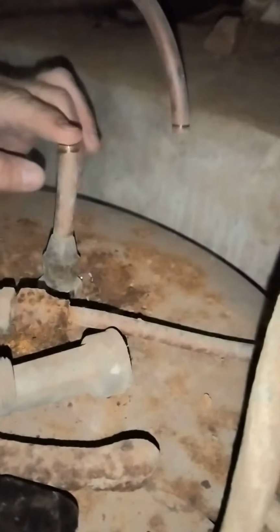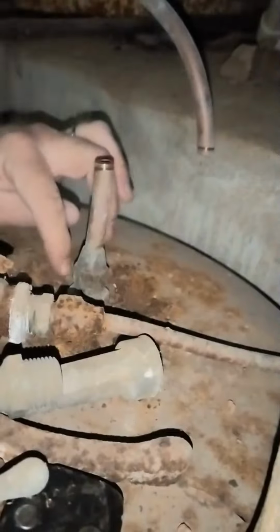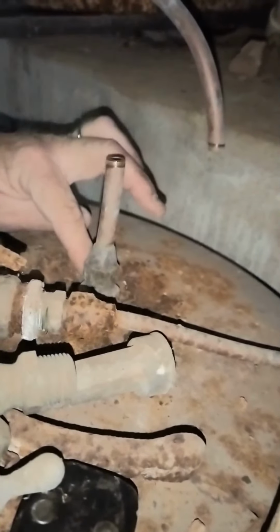Uh-oh. But they're copper, right? No. No? It's copper tied into it. Okay. But that's the wrong size. My adapter I bought is the wrong size, and I could not get an adapter. So I got something to go in there and I can't get it out. Oh no.